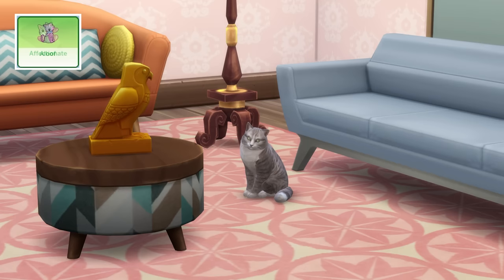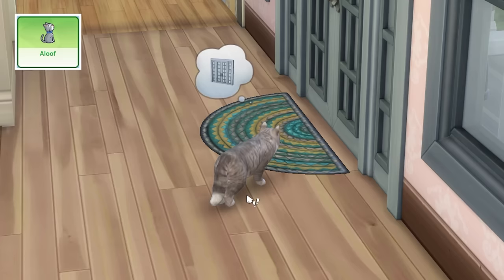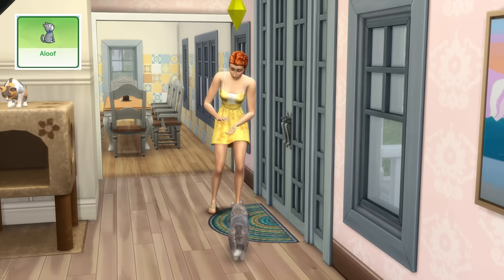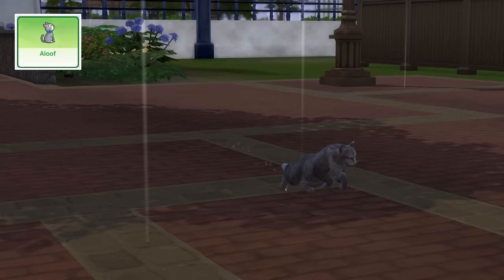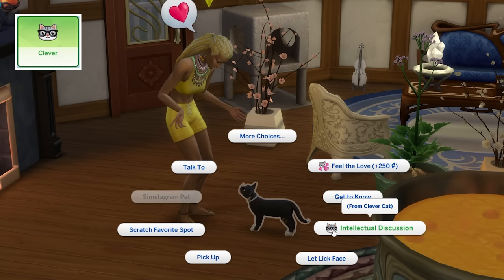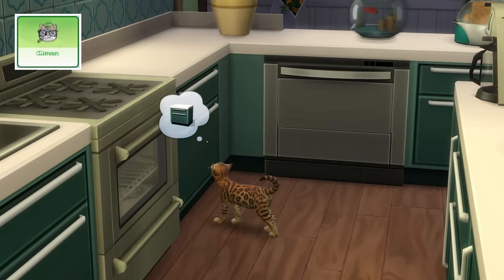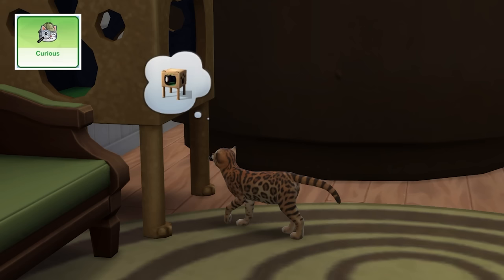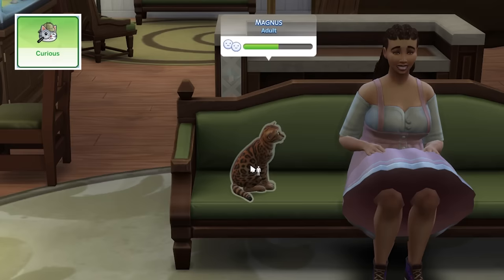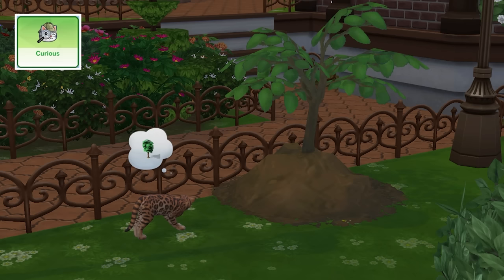Aloof cats won't hang out around or care about their owners as much. You can also let them out, whereby they'll leave the house, care for themselves and do their own thing for a little while. Clever cats will learn behaviors faster and thus are easier to train. You'll also be able to have intellectual discussions with them. Curious cats are more interested in their surroundings and will often become focused on objects or appliances around the house. Sometimes you can also ask them, "What's that?" which will help to entertain their curiosity.